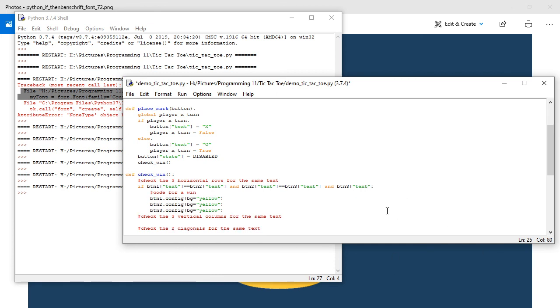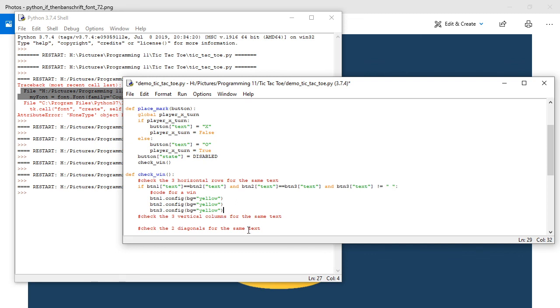Its text is not equal to a space because I had originally put the text of space in all the buttons. So I also now need to have this third condition in here that not only does 1 equal 2 and 2 is 3, but none of them are going to be a space. So I can say button 3 because if they're all the same, it wouldn't get this. And so number 3 is not a space.